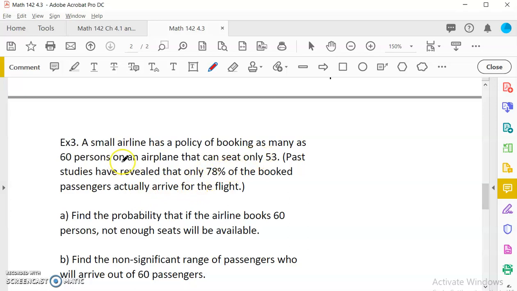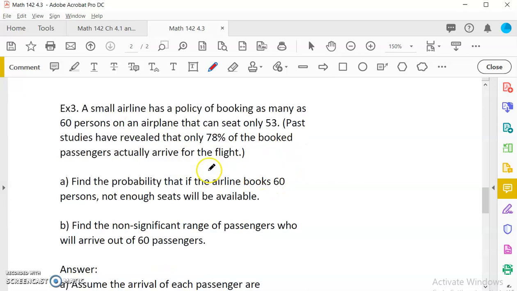So do you just look at 60 times 0.78, which should be 46? Oh, that is plenty enough, right? You might think that I have 53 seats, so I have plenty. But is it true? Because this 78% is for per customer only. When you have that many bundled together, like 60, the total number of passengers, would it still work? Can I actually increase it more so that I can get as much money as possible?